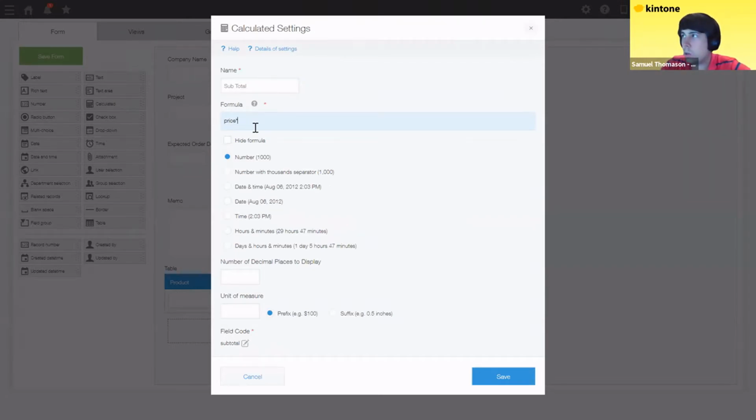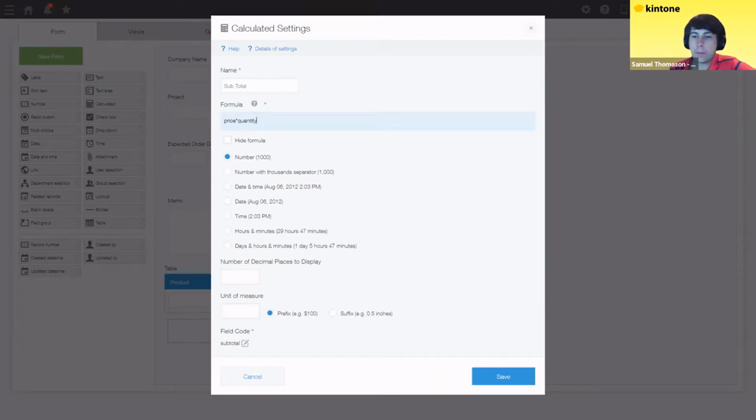Okay, price asterisk quantity. Alrighty, so just put that in there, price asterisk quantity. The asterisk is our top secret Kintone code for multiplication, just in case you're a bit confused there. So the reason I wanted you to change the field codes of the price and quantity fields earlier is so they were designated correctly. So our calculation knows what is being multiplied by what.